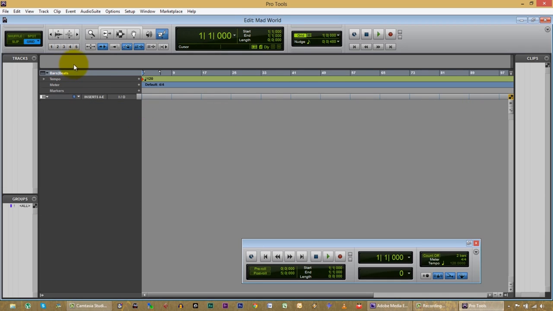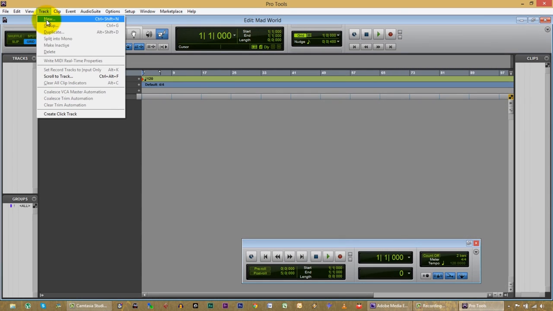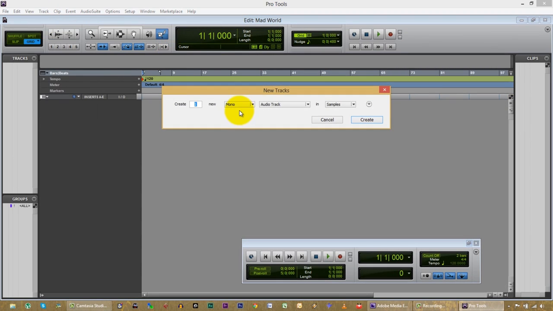I think what I'll do is I'll set up a session first. That's the easiest way to make things make more sense. With Audition, you've already got channels laid out when you start out. Now, with Pro Tools, I'm going to create a track, new. I'm going to make it stereo. And instead of an audio track, we have a lot of different choices. Auxiliary input, master fader, MIDI track, instrument track.